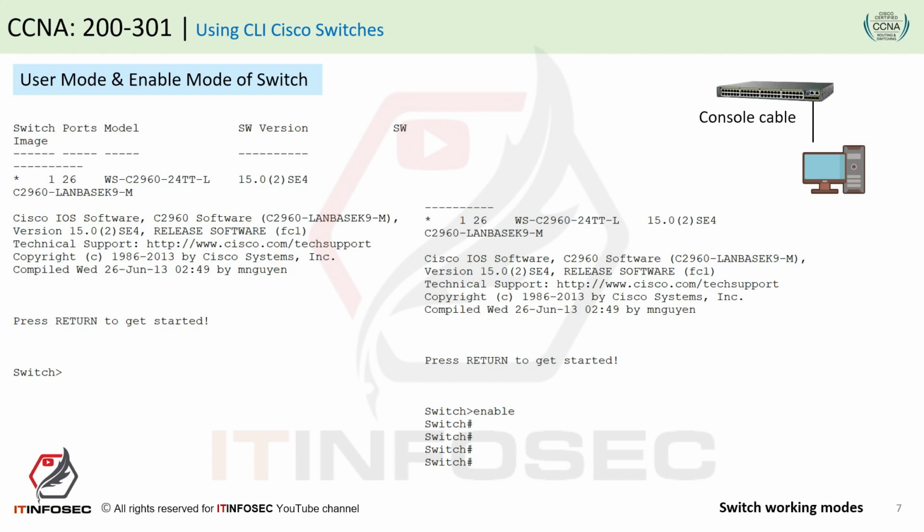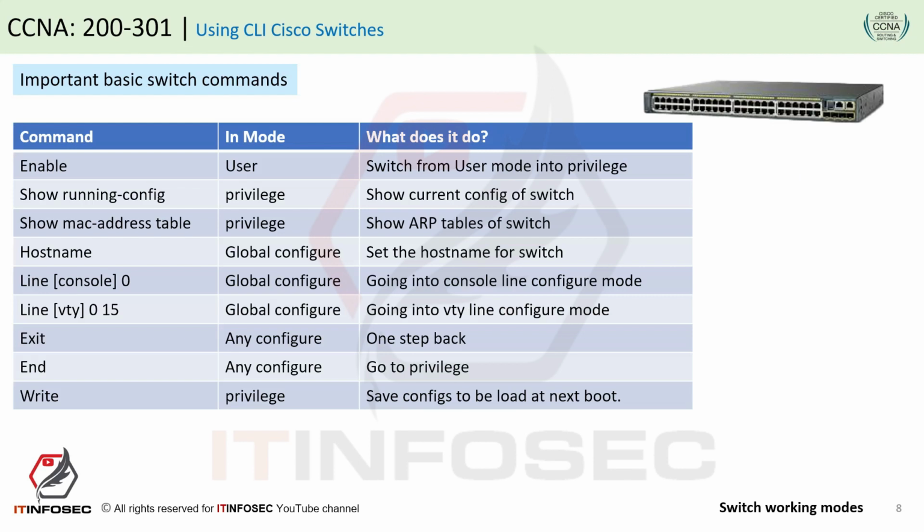For example, changing the switch name, the date and time, and any other global configuration, not interface configuration, not the configuration of specific interfaces or specific capabilities, just global items.